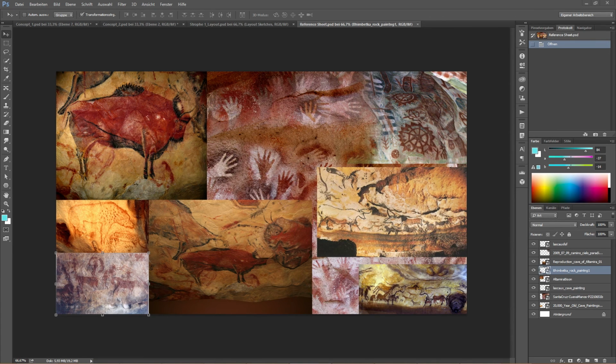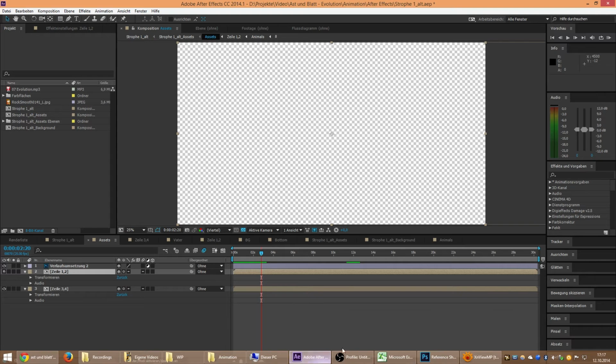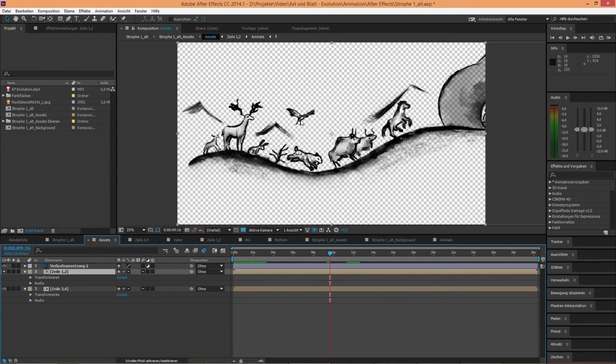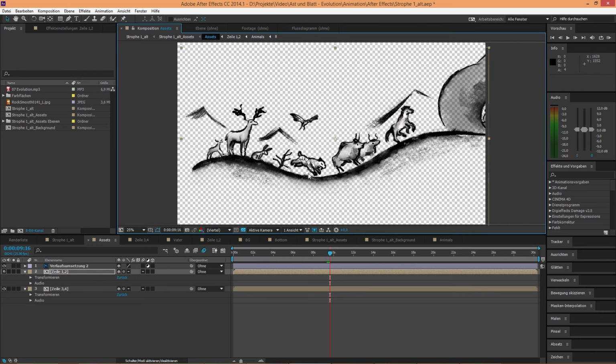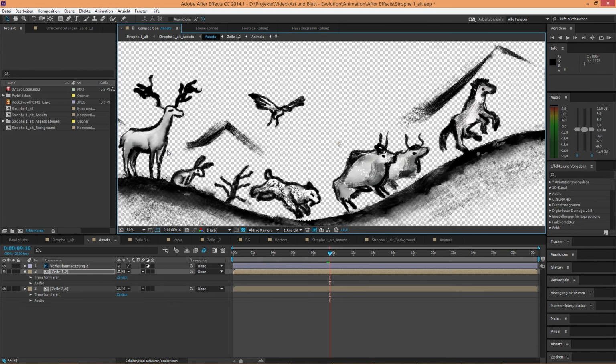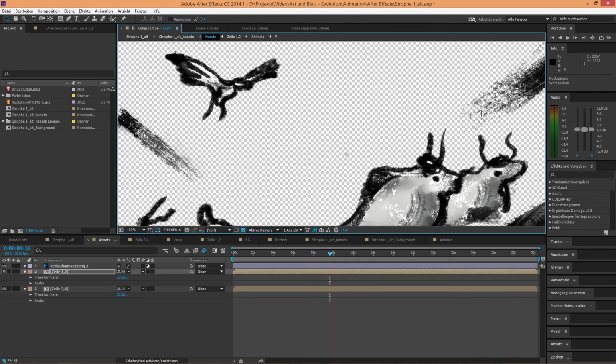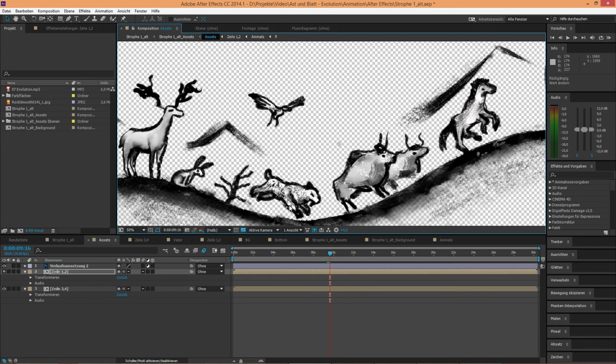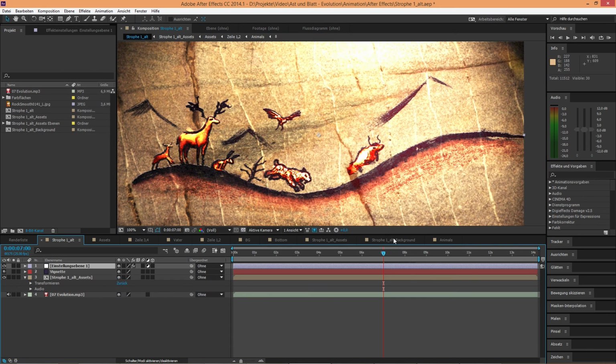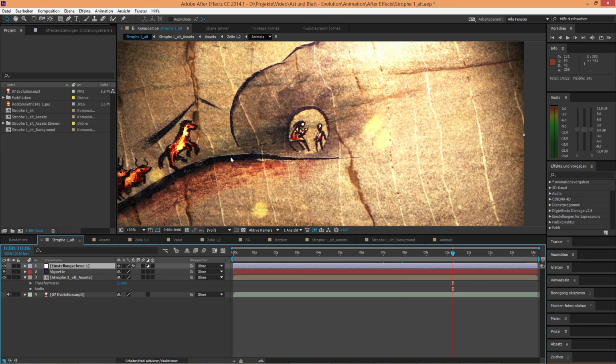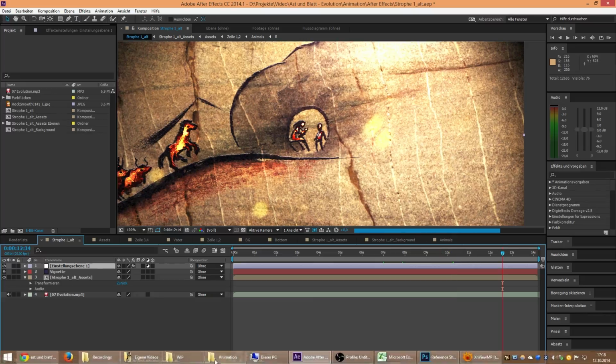And then it was time to collect some nice cave painting reference, because even drawing crappy cave paintings is something that you have to learn, unless you are a cave painter by education. So the next thing I did was animate the first scene. This was my first try at kind of going with a minimalist, rough style. It had this nice brushy line work here, but that didn't make it onto the final video, because it looked super crappy. And it was very tedious to animate, and it has all this noise and rough stuff going on that kind of detracts a bit from the action of the characters.